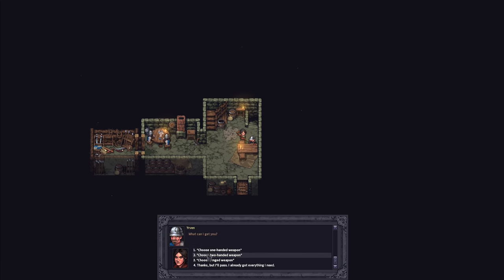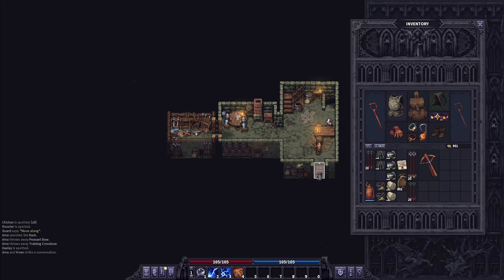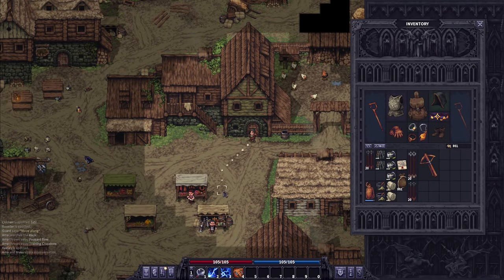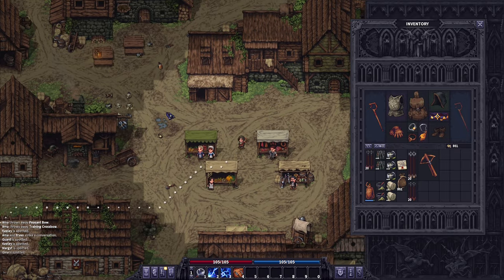I want to make some more money. Choose a ranged weapon. Take the crossbow. That'll give us some more. Take a look. Hey, you got a lot of... Oh my god. This is too much. Now, obviously, that's a hack or a trick or whatever you want to call it. It's not supposed to be that way.